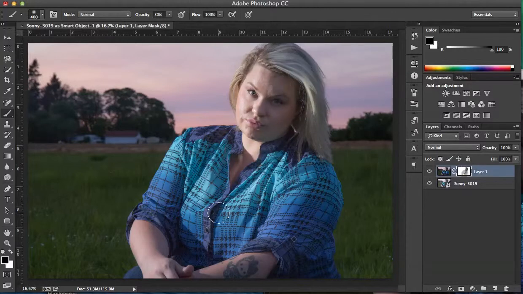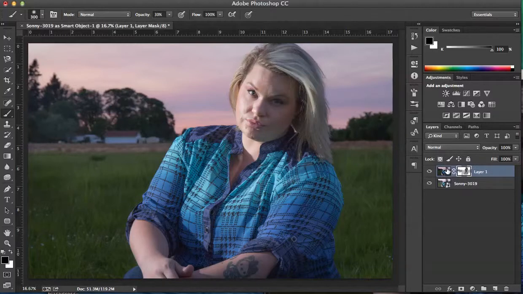Right about there, I think should give us a nice feeling to it. Okay. We can also at this point, if we want to bring out that background, bring that background up just a little bit like that. All right, there we go. Work on that shadow right there. See if I can bring that up just a little bit. This part of her face right here.